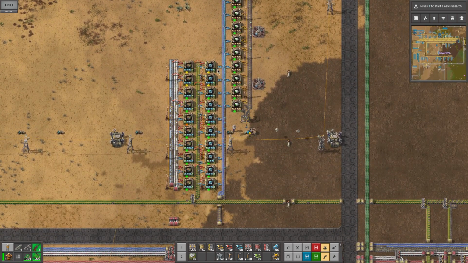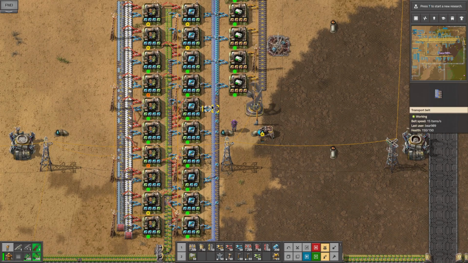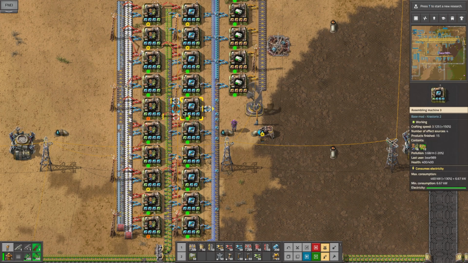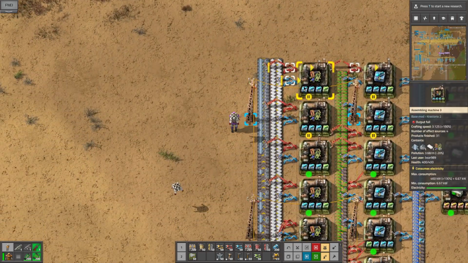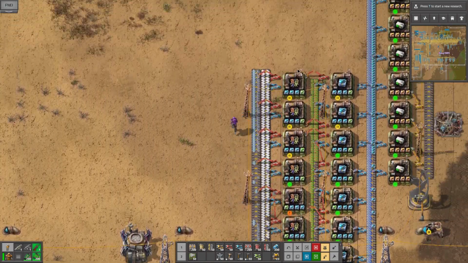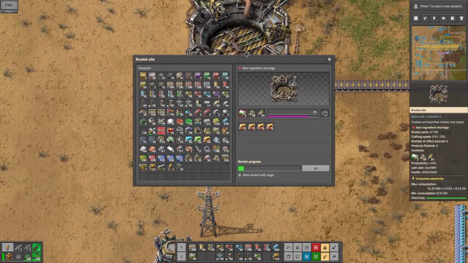Well, it looks like we're actually still building up, as long as we keep up on the glass and silicon over there, which I definitely need to go work on. It looks good so far. And yeah, it's still the rocket control things that we're holding up here.